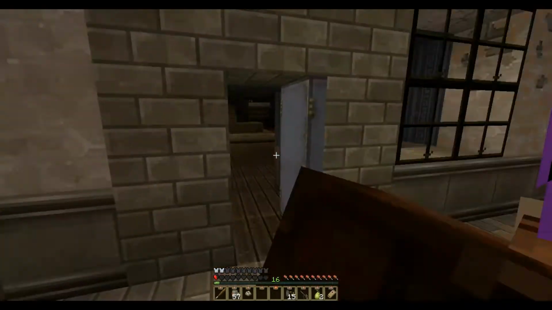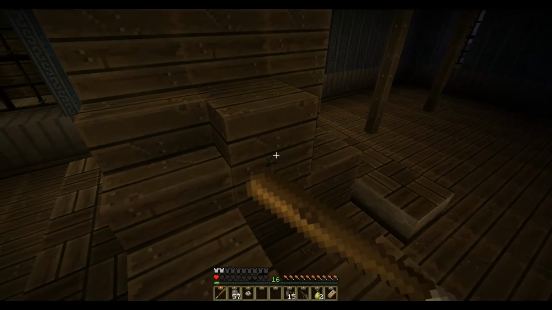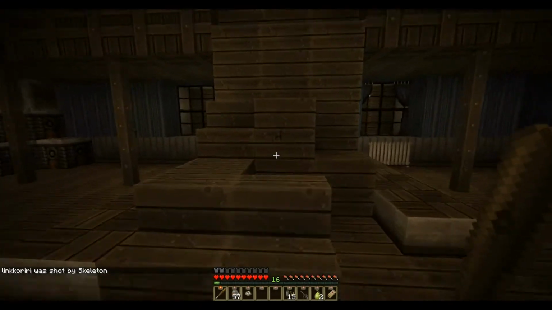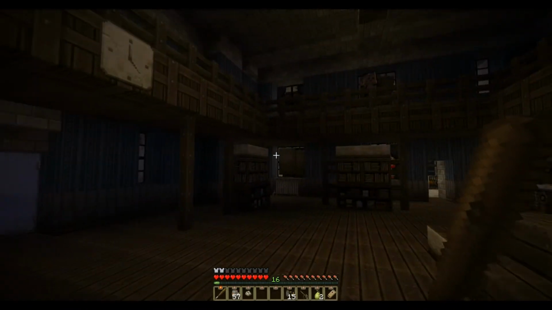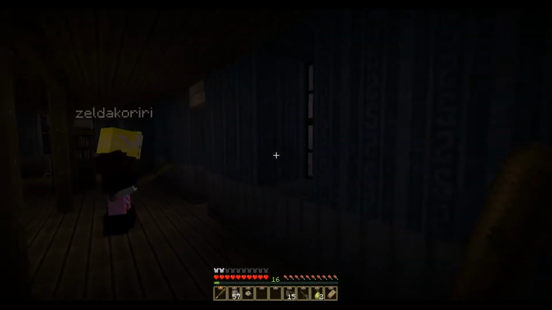Oh, there's a button. Click. I pressed that button already. You got shot. I just ate those pears too for nothing. Then I died. I think we're stuck. Are we supposed to leave here?